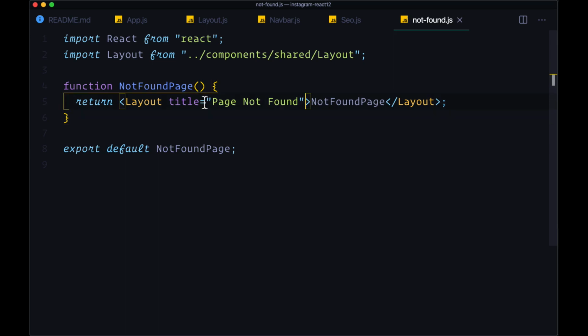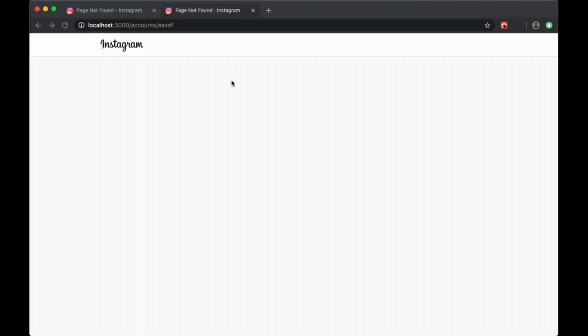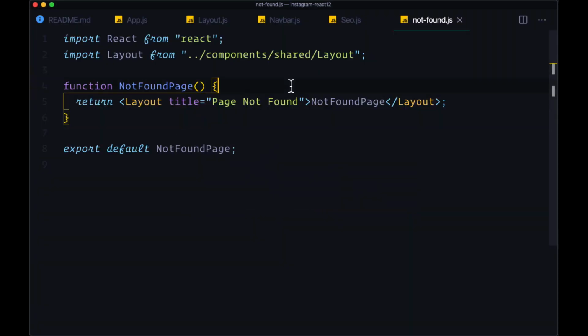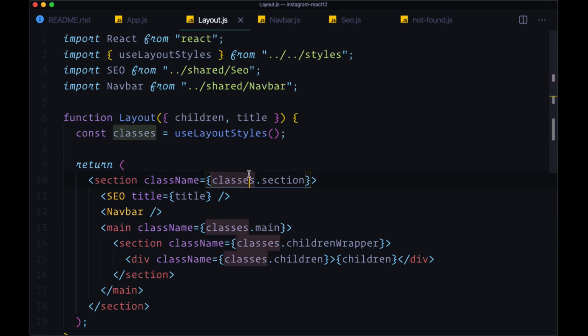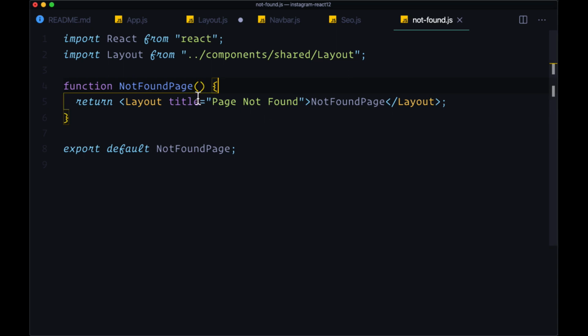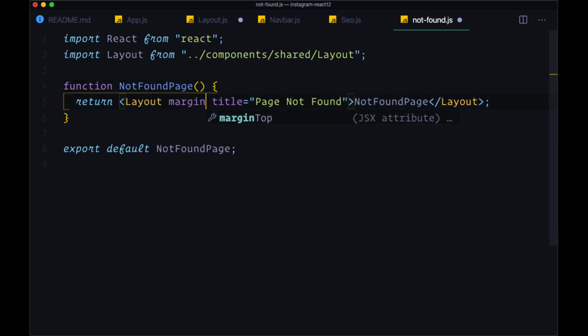So we want to add some default margin on the top so we can actually see everything that flowed behind our layout component. So what I'm going to do is here within layout, I'm going to add a prop called marginTop, which we can manually change if we want to. We could go into not found and use the marginTop prop and pass in a number of pixels that we want the marginTop value to be.